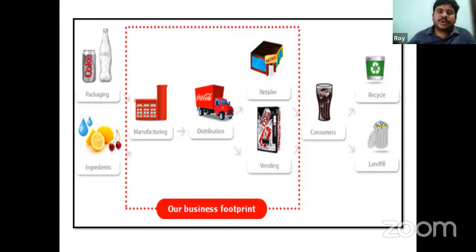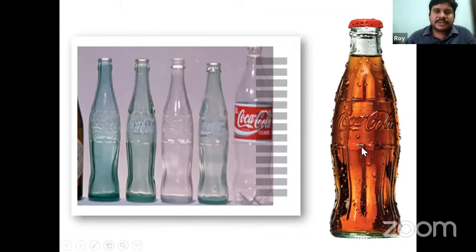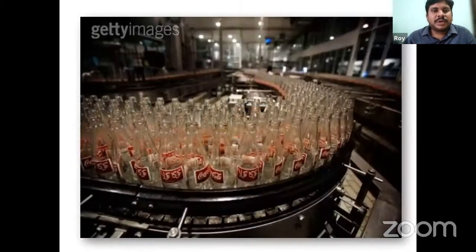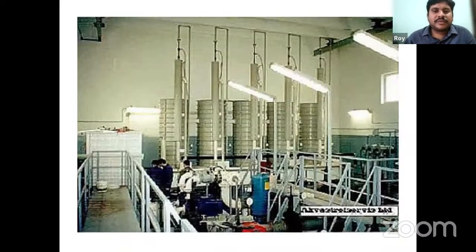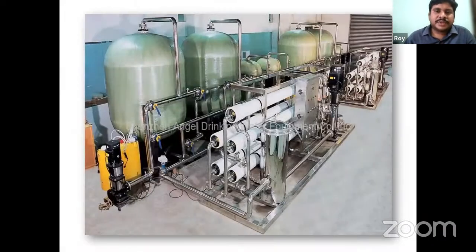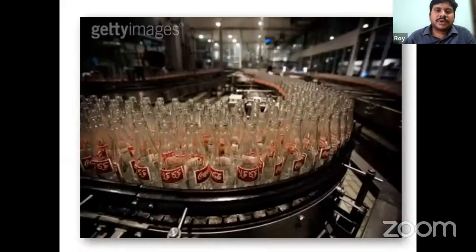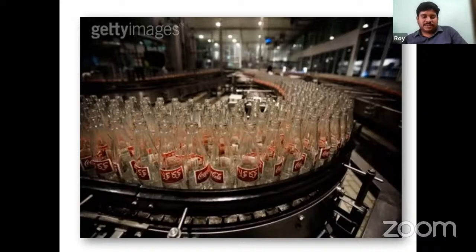This is about Coca-Cola, and there are a few things. Just try to understand. See this. This is the bottle, and before that, actually, I missed that image. This is where the production process is continuous. After making the bottle, they won't purchase any bottles from outside. The bottle before form is like a test tube. Does anybody know this test tube? It is very small in size. Before the bottle form, this is the size, a kind of test tube.